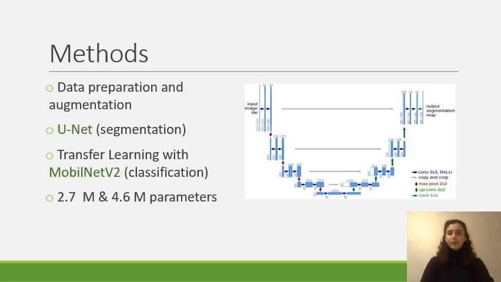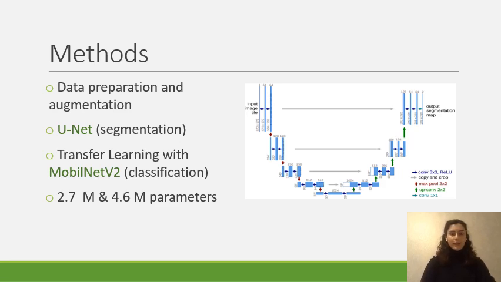The model training process can be summarized in three steps. First is data preparation and augmentation. In this step, we are creating synthetic images, then normalizing all of them, both synthetic and original images, shuffling, and then separating them into train and validation sets with a proportion of 80-20.